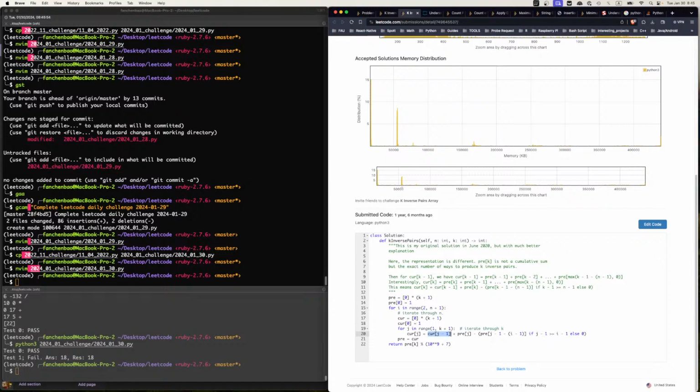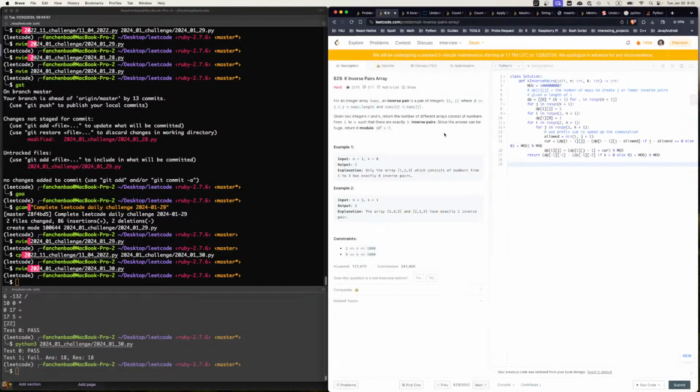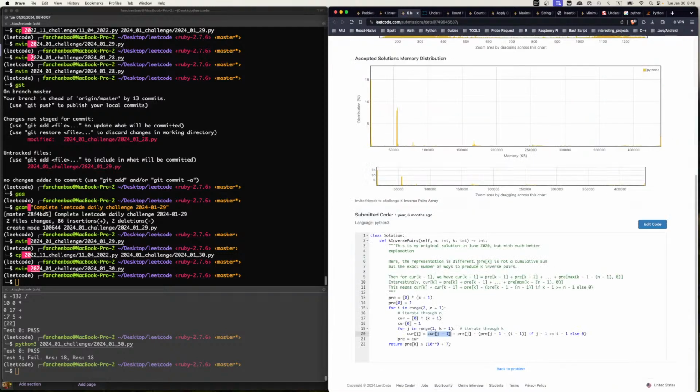Wait, hold on. What is K again? I got confused. Exactly the number of different arrays consisting of exactly K inverse pairs. So it's the number of different arrays with the previous K minus 1 pairs.